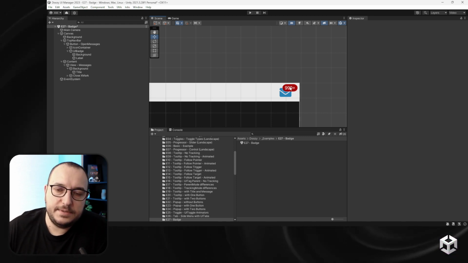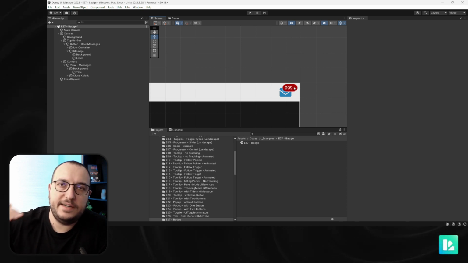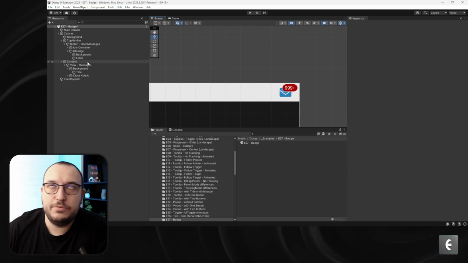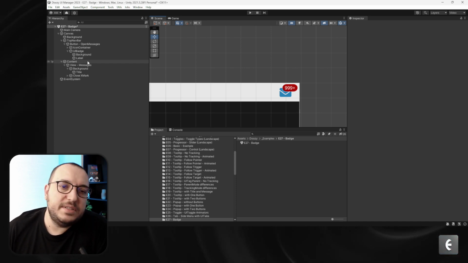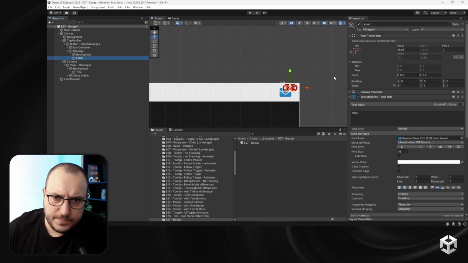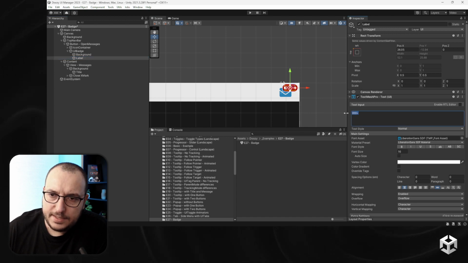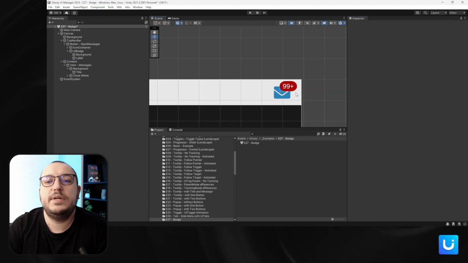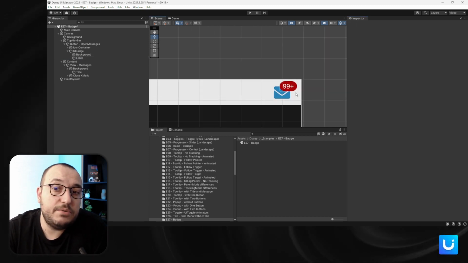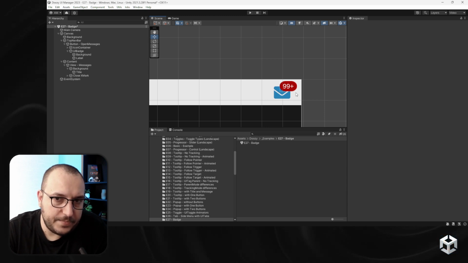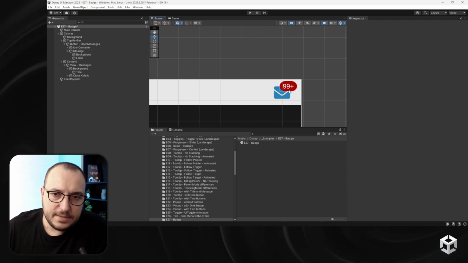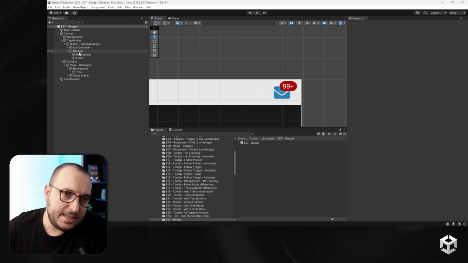If I say a number higher than 100, I want to not clamp but trim the value. So maybe instead of 120, I want to say 99 plus, something like that. So you have over 100 messages. Maybe this is how you want to design your UI. And I don't know, you may want to do that or not. But I want to add an option for it.